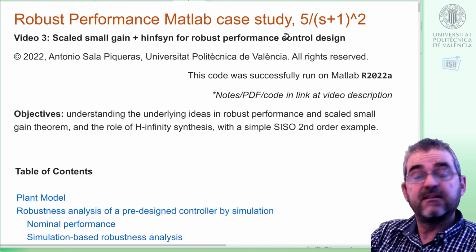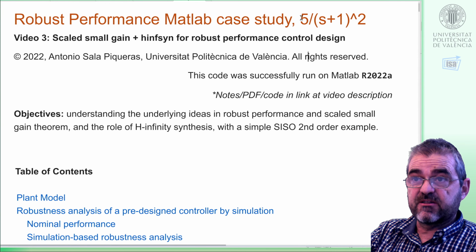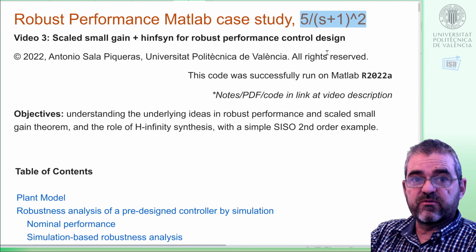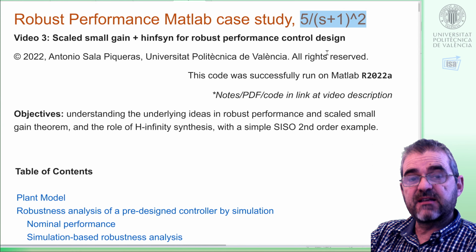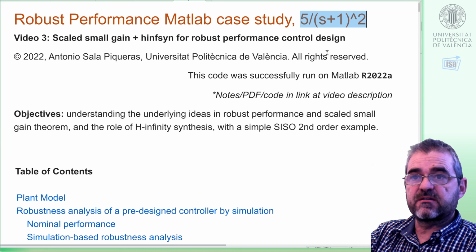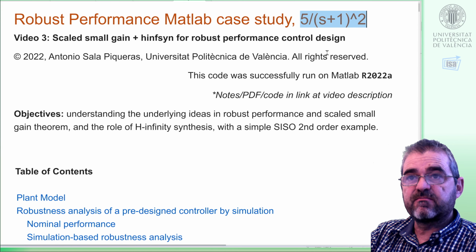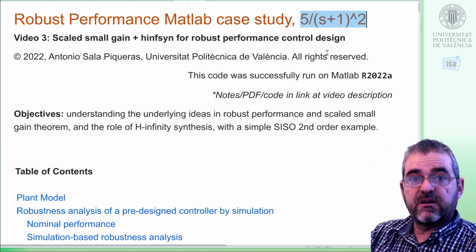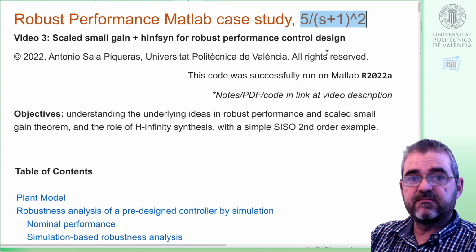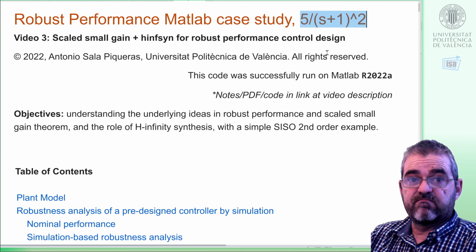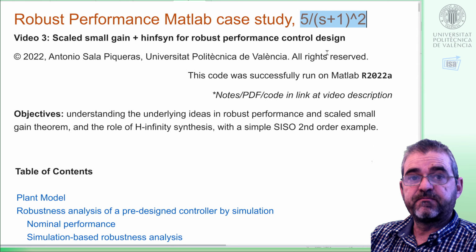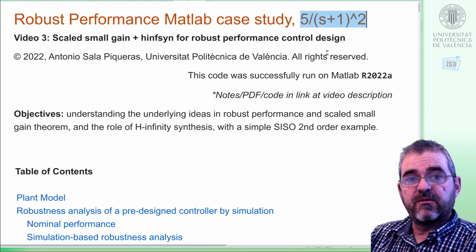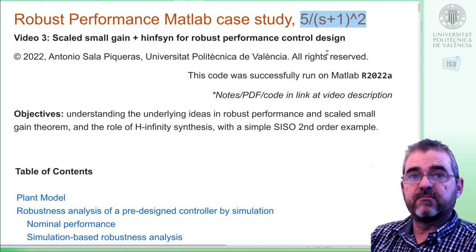Hi, I'm Sala. In this third video of the case study on this simple second-order process, we'll address scaled small gain and H-infinity synthesis. In previous videos, we just had a PID and we analyzed the meaning of robust performance, both in a simulation-based framework and in a generalized plant theoretical one. So we will review those results and try to replace the hand-tuned PID with an optimal H-infinity controller.